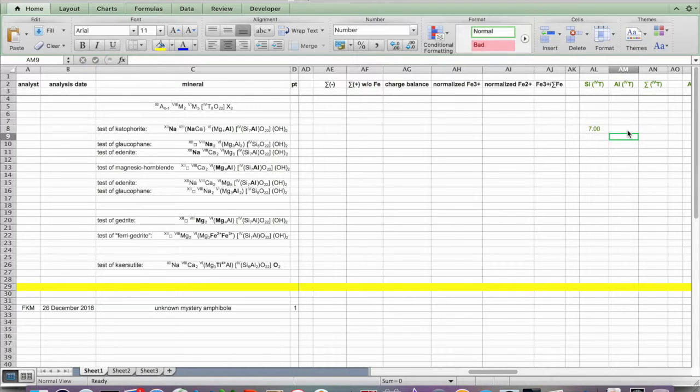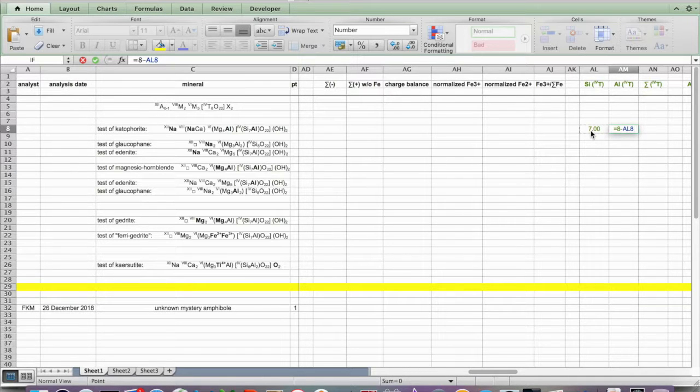to do this calculation. So the way that we want to think about this is, we know already that 7 atoms of silicon are filling the site. And so we only have a certain amount of space left available. So that's how we're going to want to fill this with aluminum. So the basic formula that we're going to use is, what we want is the total amount of cations that are allowable in that site, which is 8, minus the ones that are already being used up, which is in the silicon column.